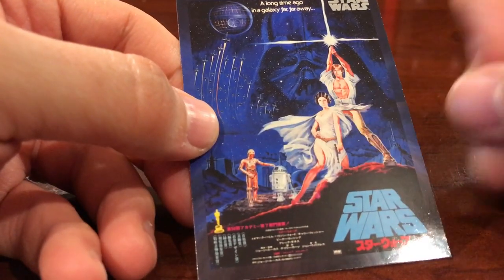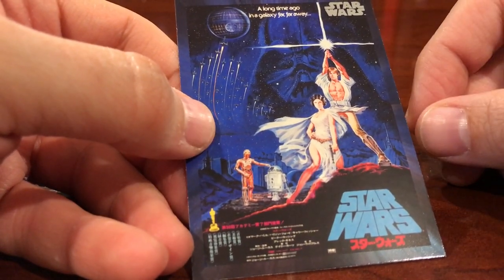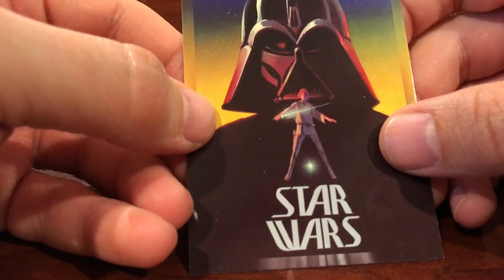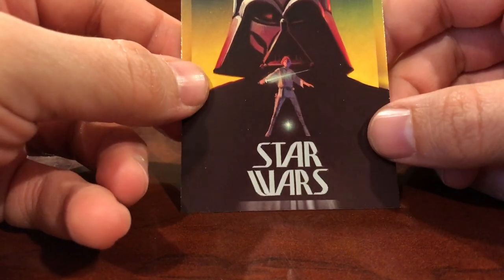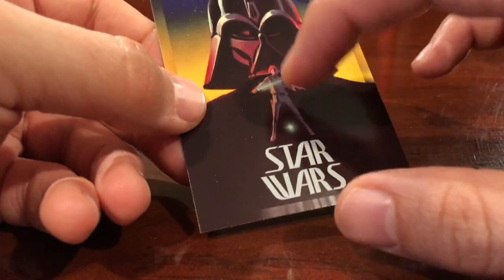Yeah, this poster I've definitely seen before. So this one isn't as jarring. Like, what is going on? Oh, Luke. Oh, yeah. This is very McQuarrie inspired. The Star Wars. Very McQuarrie.